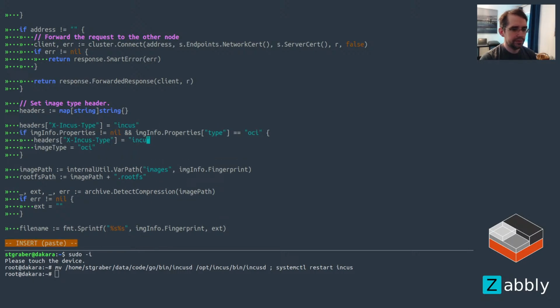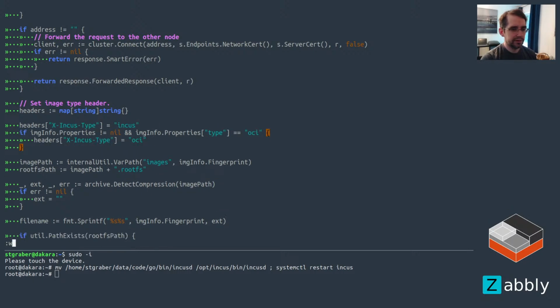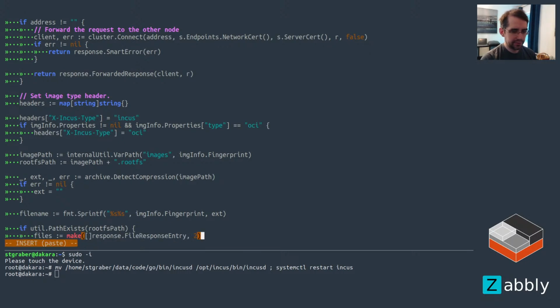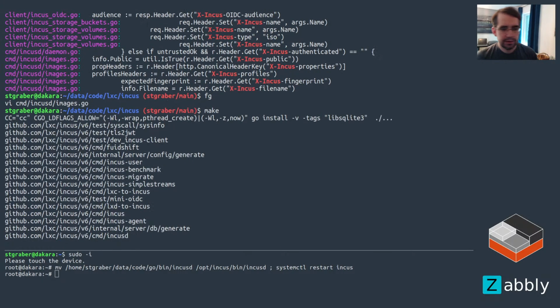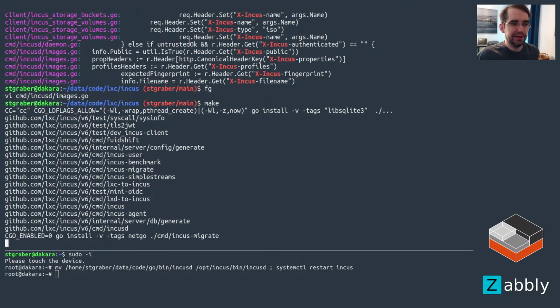And do this one, OCI. Okay, and then file response. So instead of null, we pass the headers. Okay. Looks like that's building the first time around.